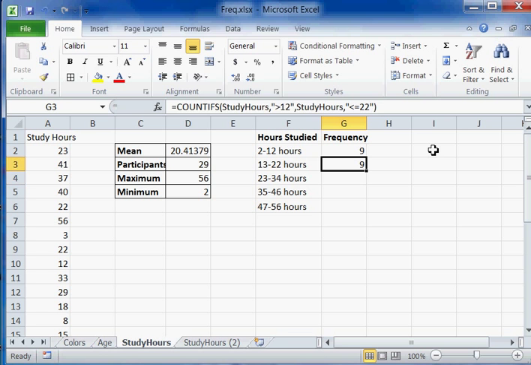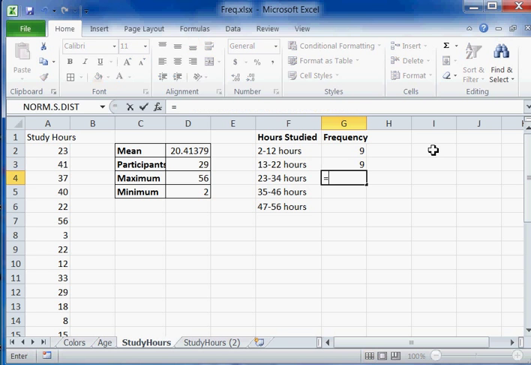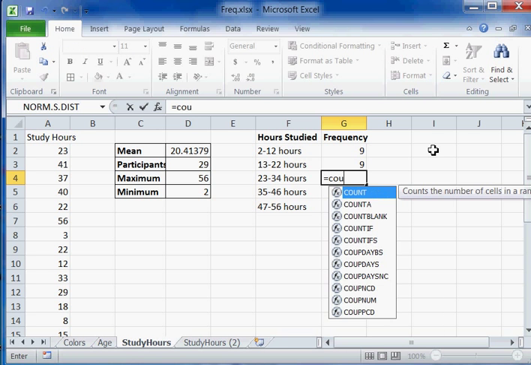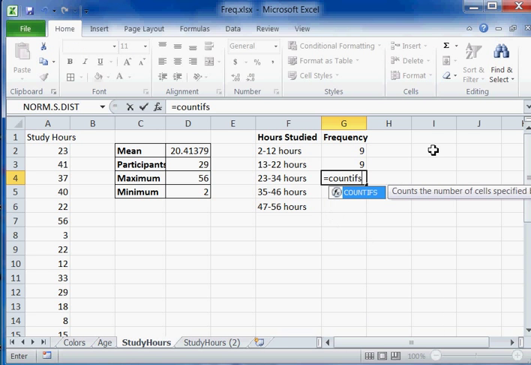All right, let's do the next one. So COUNTIFS, criteria, study hours. It's a range value again. And this one we want to be greater than, in quotation marks, 22.